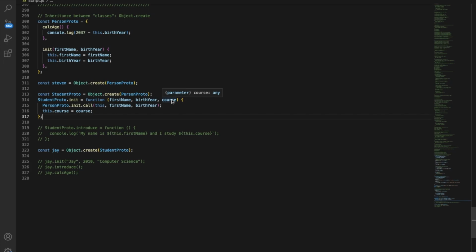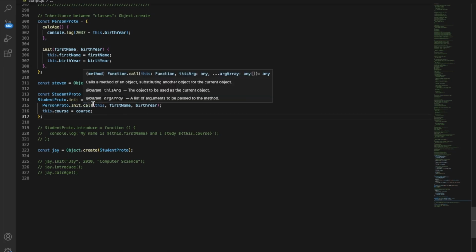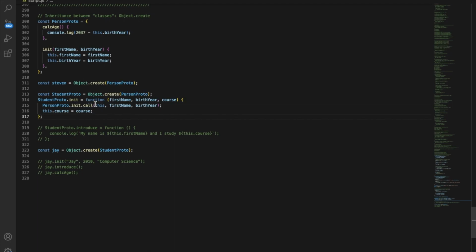And so now we actually use the same trick where we use constructor functions. So what I mean is to take advantage basically of this init method so that we don't have to write the same code again. So basically the child prototype can reuse this init method here from the person prototype, which is the parent prototype. So that is PersonProto.init.call, because once again we want to set the this keyword in this method here.